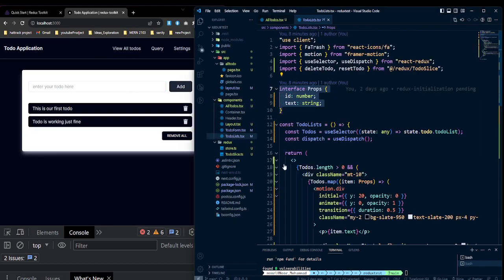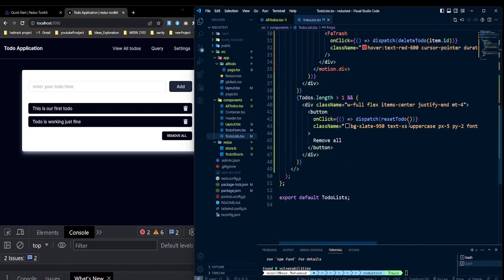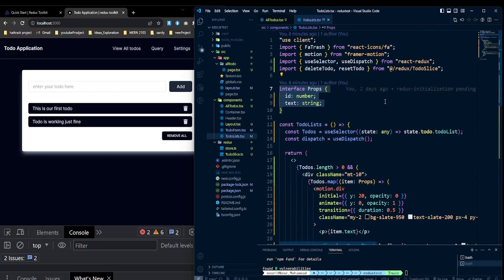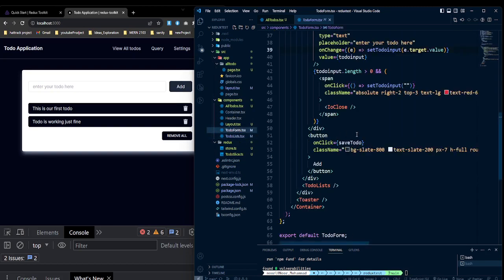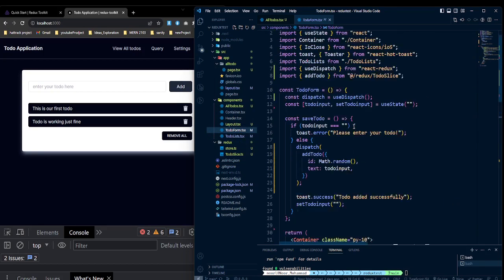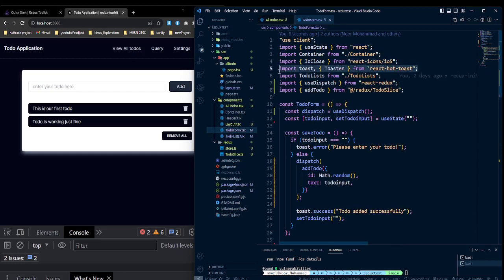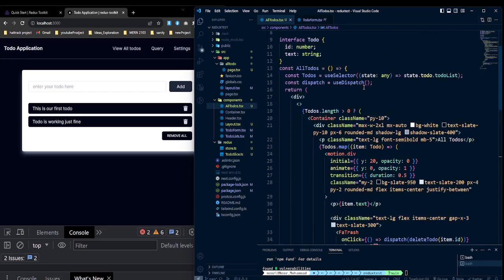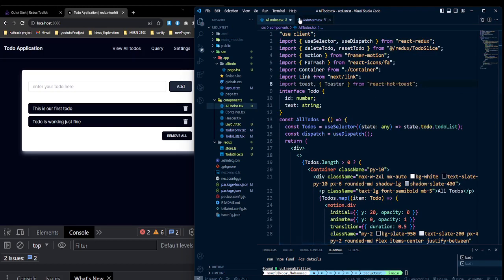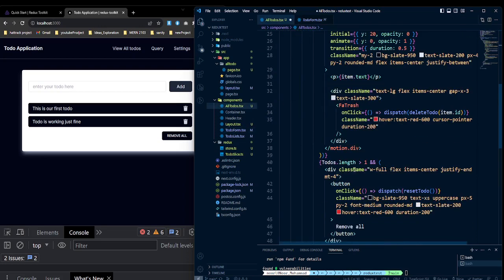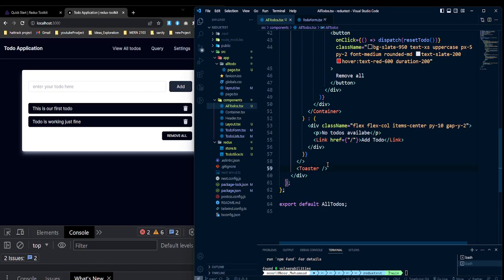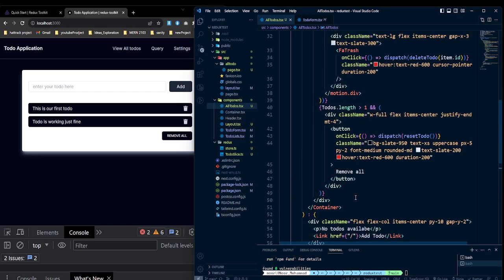So now once we click on that remove all, after removing all the to-dos, it should also pass a message. So let's go back to our remove all tag. You see, after having the dispatch. So now what actually we implemented, let's just go to the form. I think we imported that toast and toaster from React hot toast. So also I'm gonna import that here because I want to show a message that all to-dos are removed successfully. So let's import that. Okay, just keep it anywhere. So now after removing all the to-dos, it should pass a message. Oh, it's coming in the all to-dos.